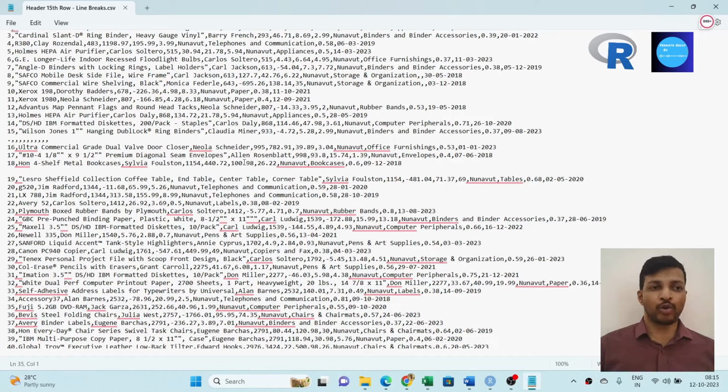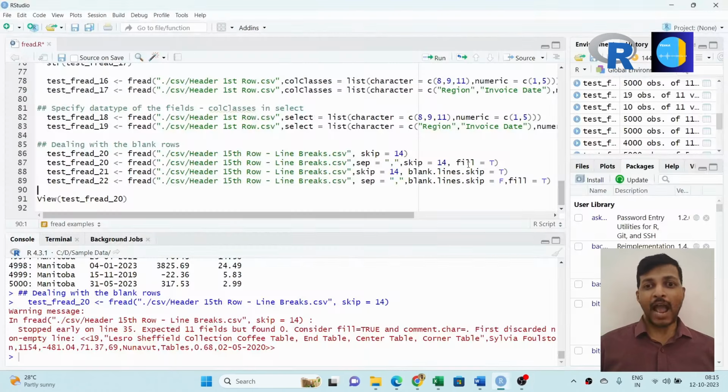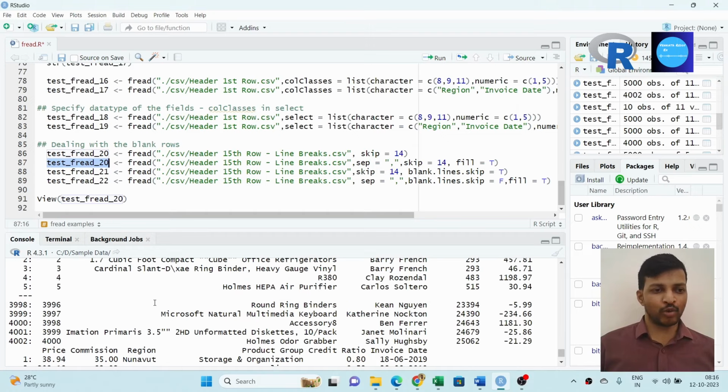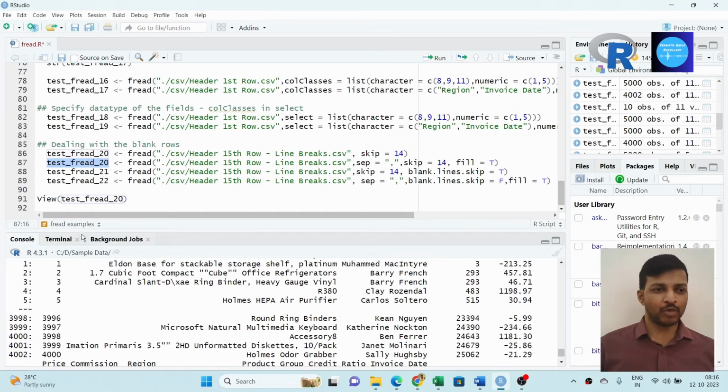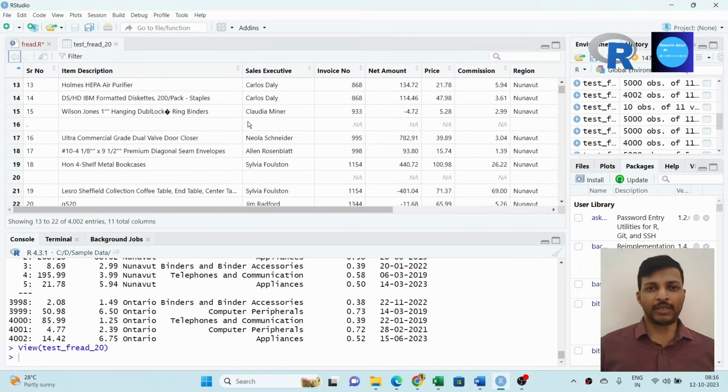Now what we are going to do is fill this row with the null values. Here I am giving the option called fill is equal to true. Let us see what happens. Here the in-between rows I am not able to view. For that I am using the function called View. V is caps here, remaining are small case. View, we have to give the table name inside. It will open in a separate window. Now let us see. This is a dot record and this is a blank record. So it is trying to import by filling the data with blank or null cases.